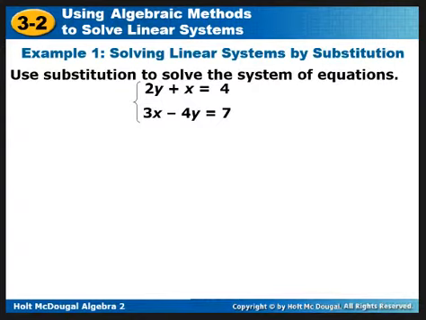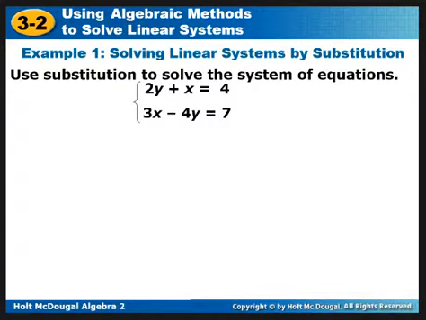Well, I'm not going to go through all the trouble to graph them and see where they intersect. I'm going to use a different method, substitution. What I need to do with substitution is pick one of the two equations up there and isolate either the x or the y, and then we're going to fill it into the other one in place of the x or y, and solve after we get one variable in the entire equation. So that might not have made a whole lot of sense.